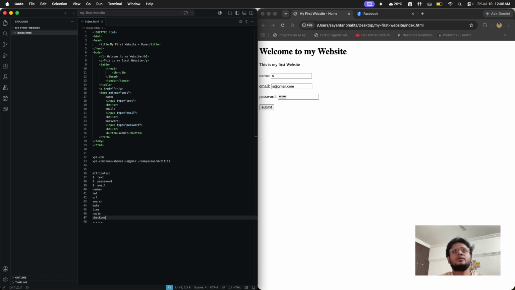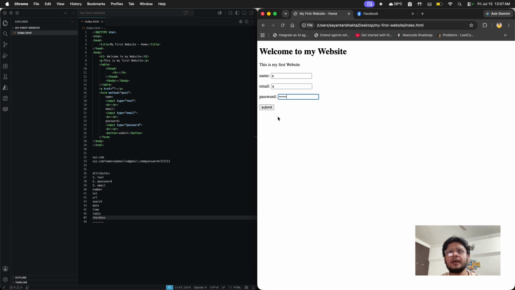Suppose we have a form with name, email, and password. I have already mentioned the name, and for email I have mentioned at the rate gmail.com. But in email, if someone types only a single word, and he puts a password 1 1 2 3 4 5, and he submits the form, is that form accepted, meaning valid?